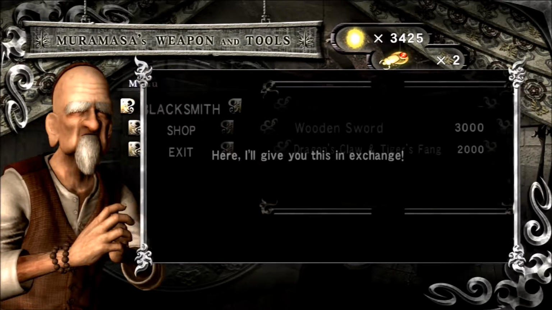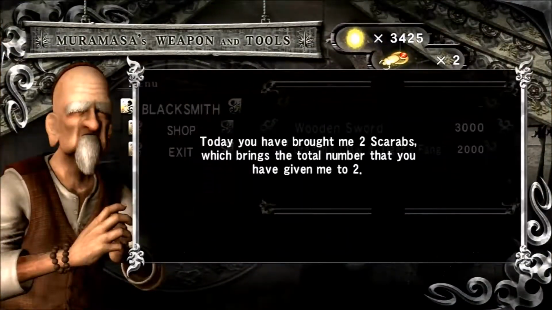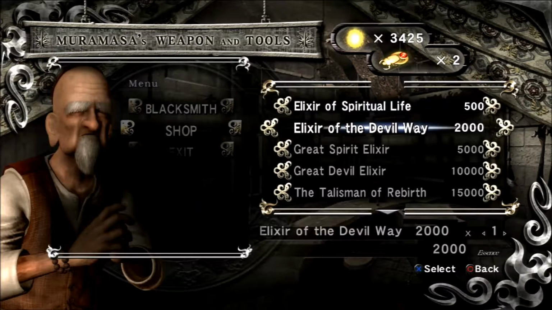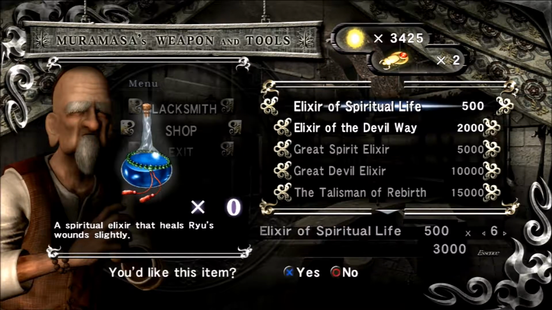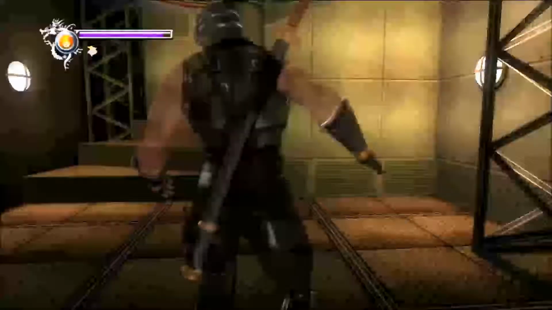Cool. Here, I'll give you this in exchange. Nice. Today you brought me two scarabs, which brings the total number that you have given me to two. So I can upgrade that, but man, those are expensive. Fuck. Let's max out on them. Yeah. I had to do that. Alright.